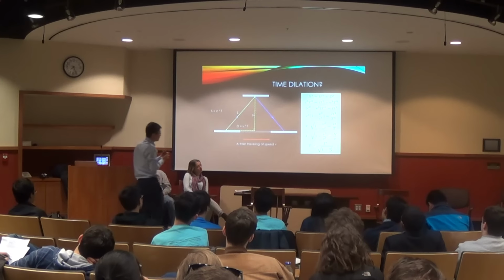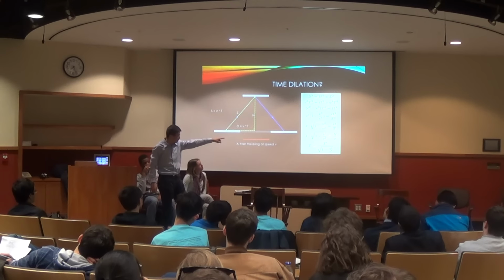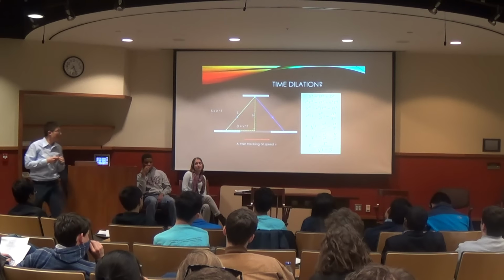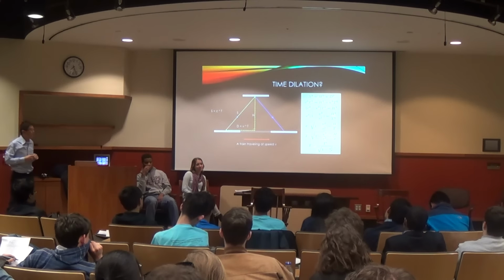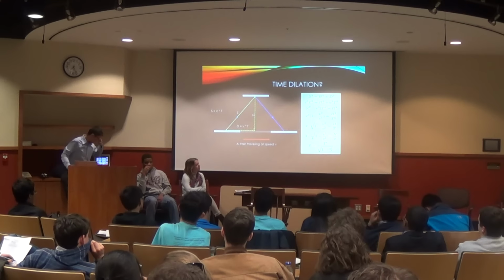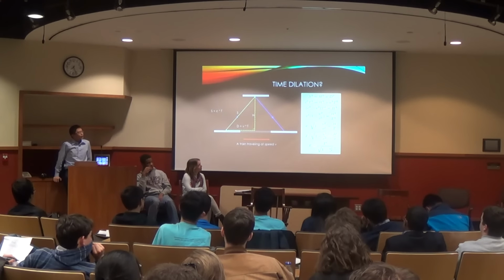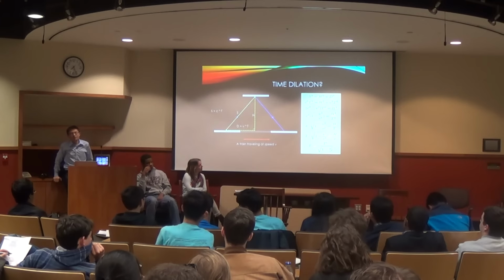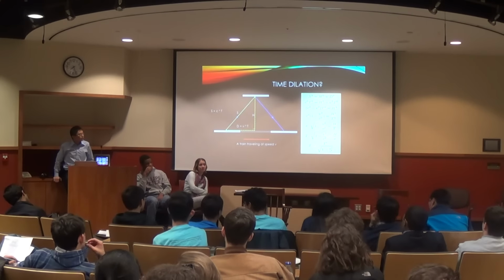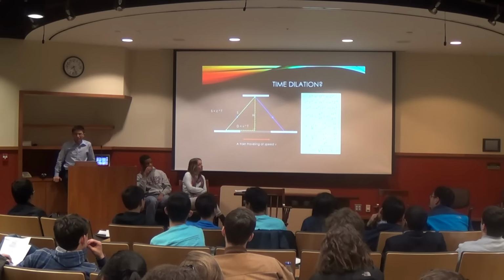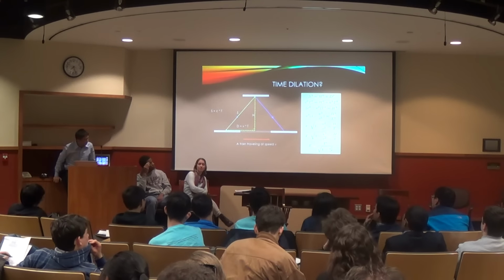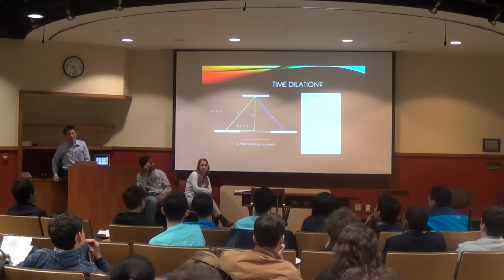And this is exactly what we have here. In the second to last line, we have h over c on the left, and that's what's measured by an observer sitting in the train. So now we go to the last line: t equals t prime divided by the square root of 1 minus v squared over c squared. If we look at this equation, suppose t prime is just some number that we measure. Is t bigger than or smaller than t prime? In other words, is the denominator of this equation bigger than or smaller than 1?